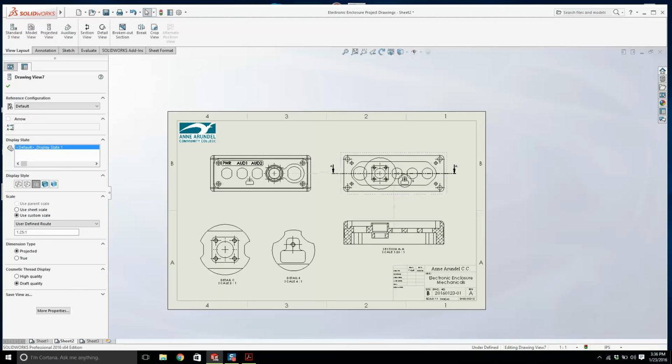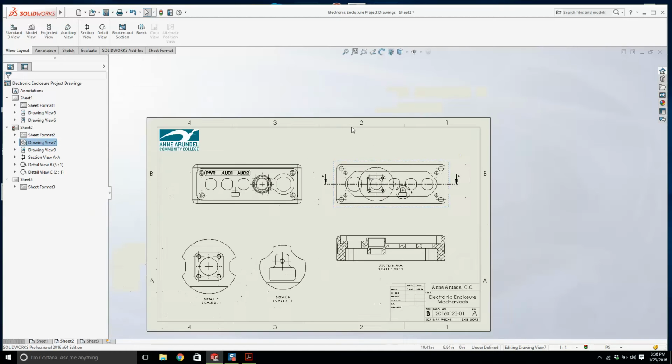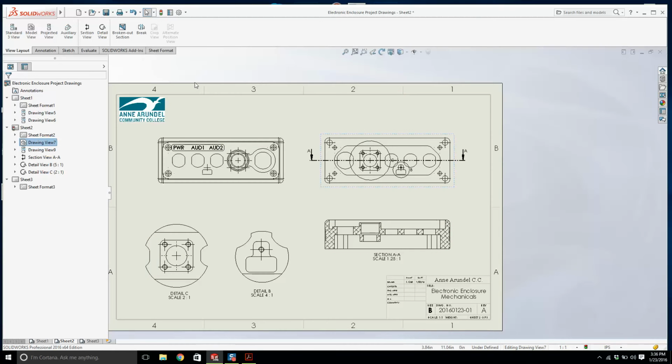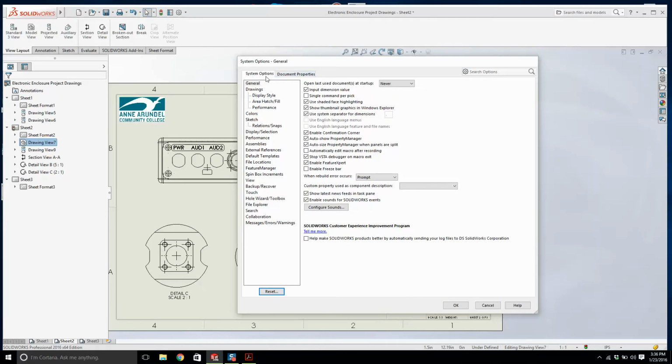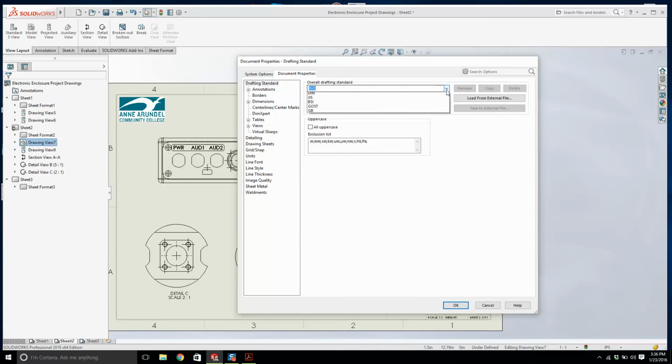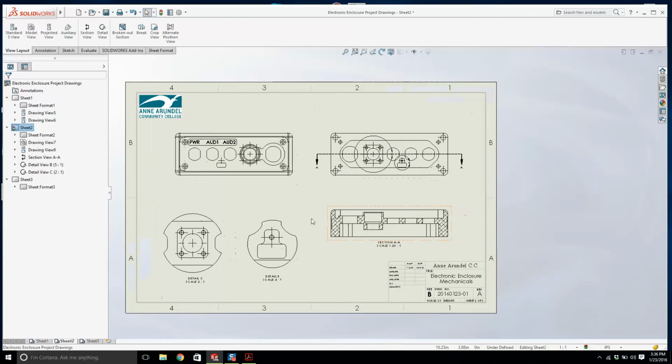Now, you guys in Europe or Asia, I can tell that it's the ISO dimensioning standard. In the United States, we use ANSI. It's the American National Standards Institute. You use ISO, so I'm going to change it now. It's up to you if you want to leave it. Document properties, ISO. I'm going to change this to be ANSI. And there it is, okay.